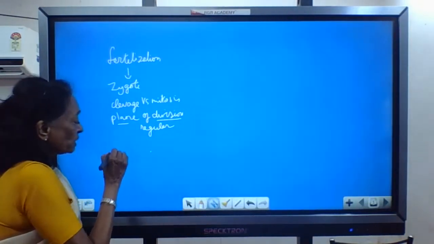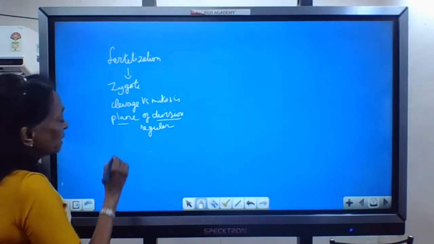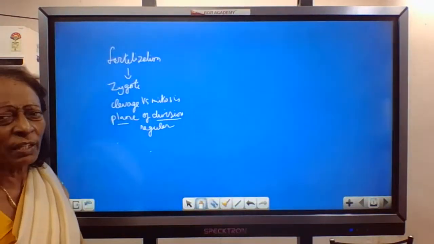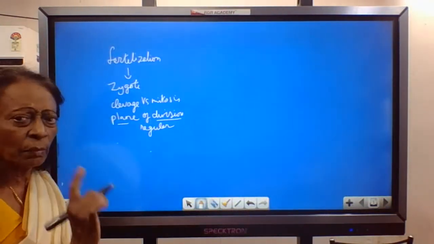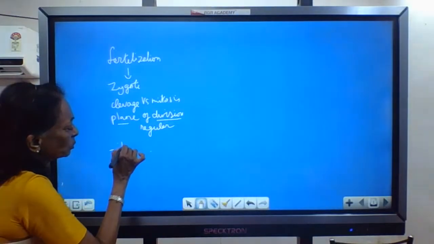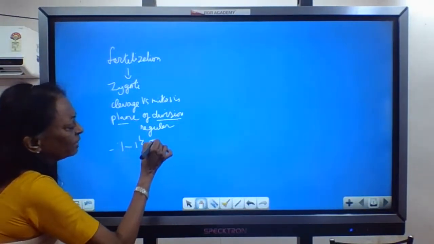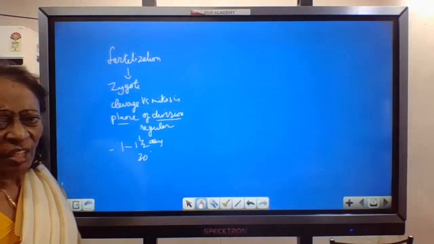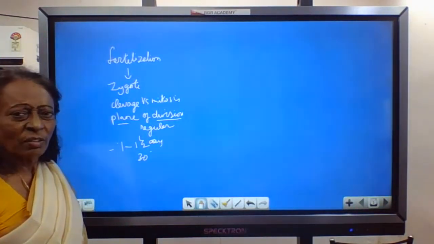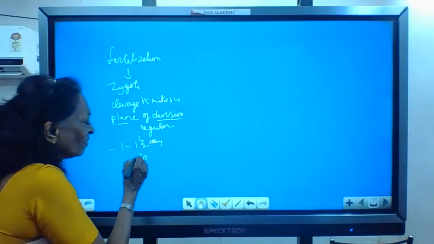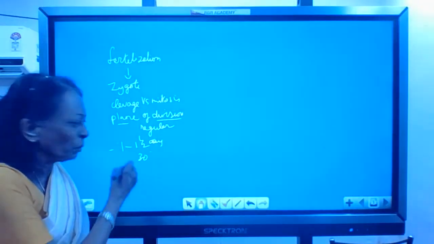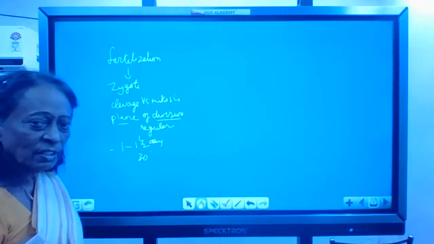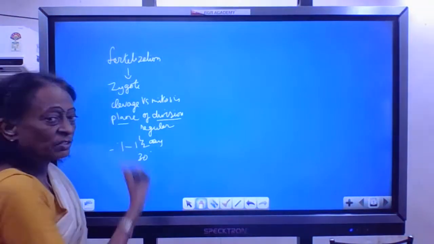As soon as one day after the fertilization, within 12 hours or 30 hours, in a sense 1 to 1.5 day after fertilization, the division begins. So it takes 1 to 1.5 day. In some books it will be given as 30 hours. 30 hours means roughly 24 plus 12, that is 1 day and 12 hours, which is less than 1.5 day. In the book it won't be given hour-wise, it will be given as 1 day after the fertilization. After this 1 day after fertilization, the first division starts.